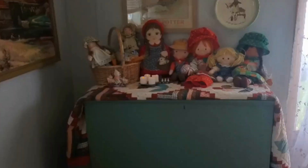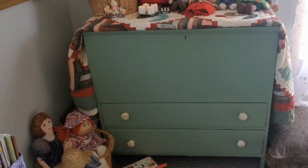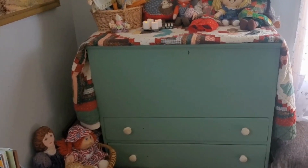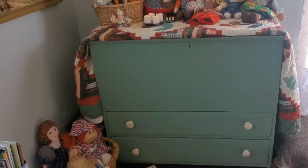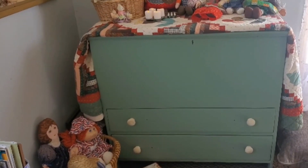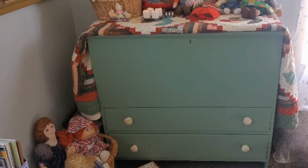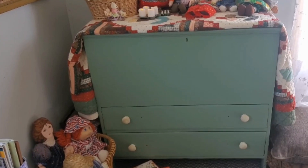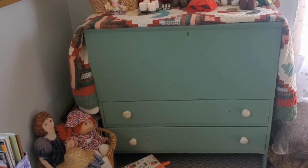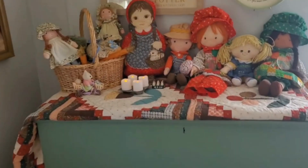Here's my blanket chest — I really like it, I think it's beautiful. I am so excited about it. It's from the 1820s, it's a beautiful piece of furniture. My husband and I actually bought it at an estate sale about a year ago and it was sitting in the barn for quite a while. He worked on it a little bit at a time until he got it completed, and I think he did a beautiful job. He is just such a talented carpenter.